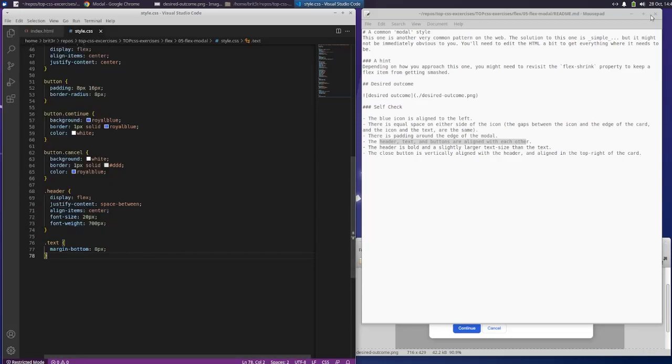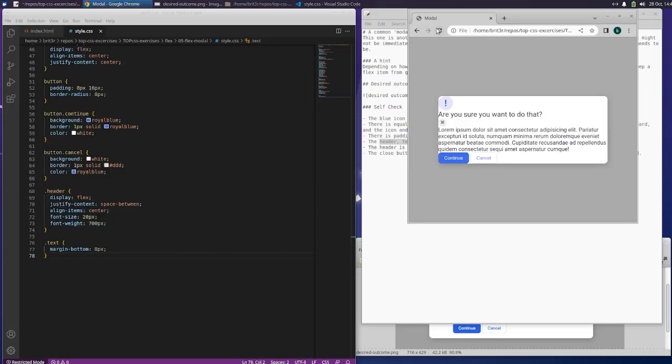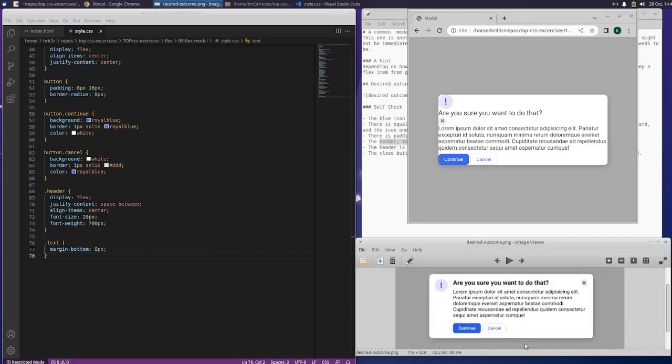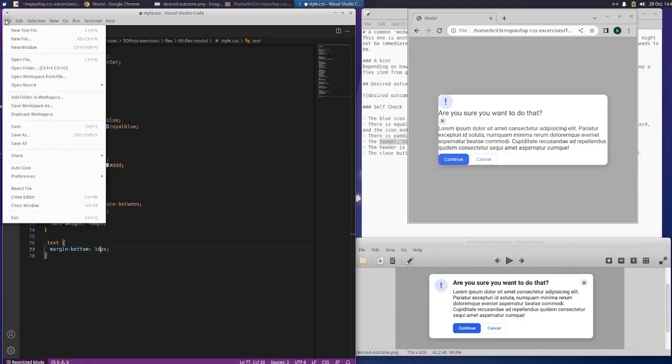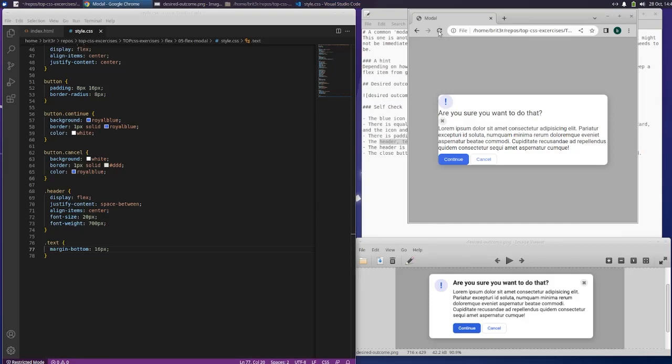Save that, see what happens. Okay, that worked. Let's double it because it looks like they have more space there. Looks about right.